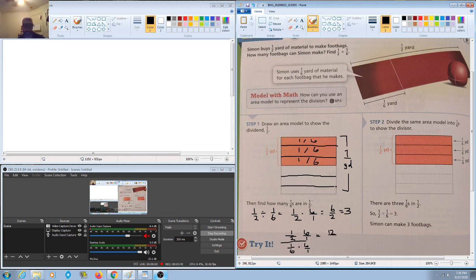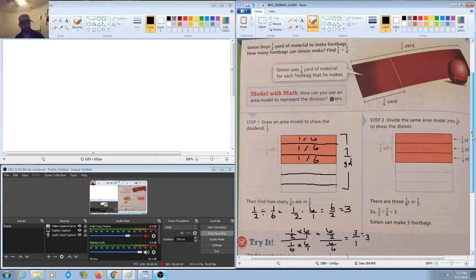So we have 1/2 times 6/1 is equal to 6/2 over 1 times 6 is 6, 6 times 1 is 6. And even though this looks like a complex fraction, we're going to clean it up right now. So 6 divided by 2 is 3, and 6/6 is 1, so 3 divided by 1 is 3. So that's another way that we can see how we got to that answer. Okay.